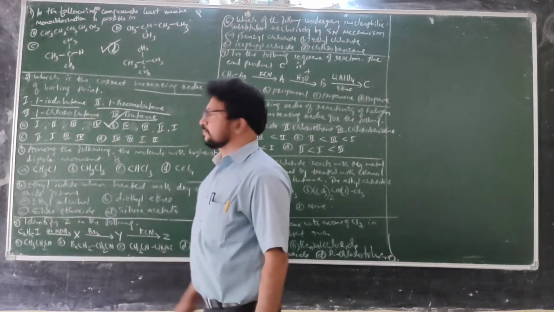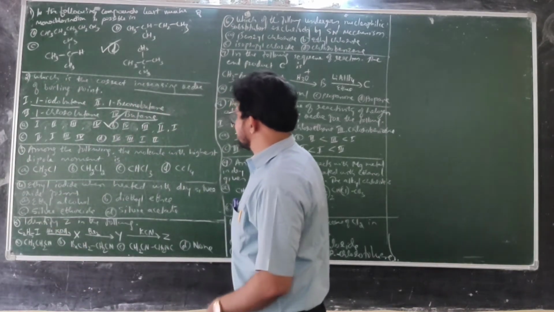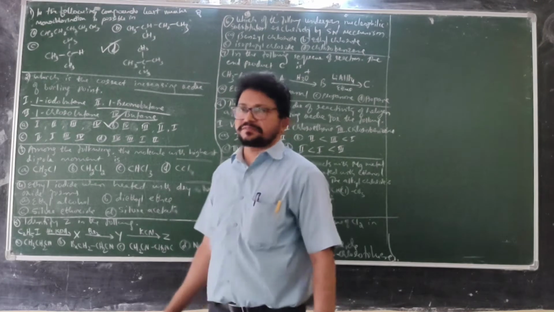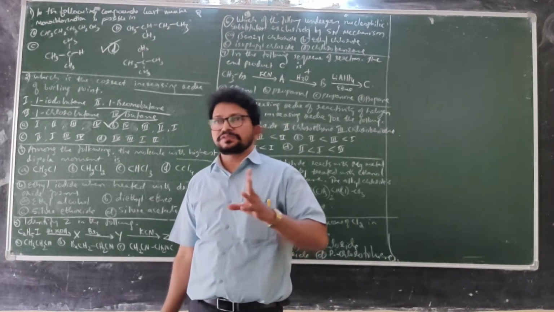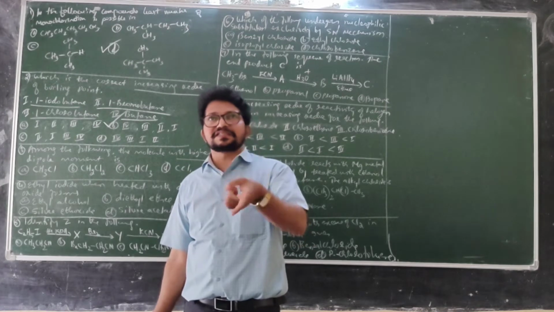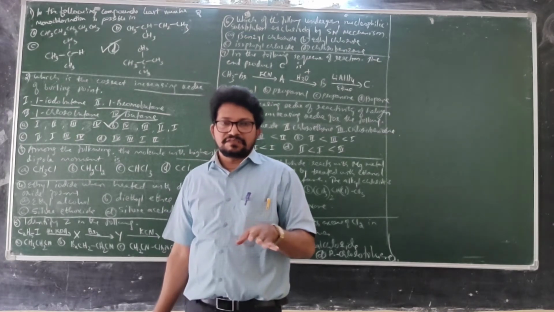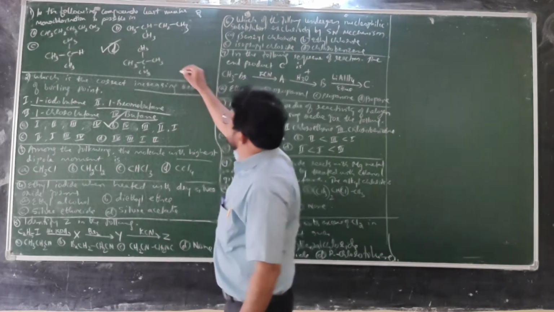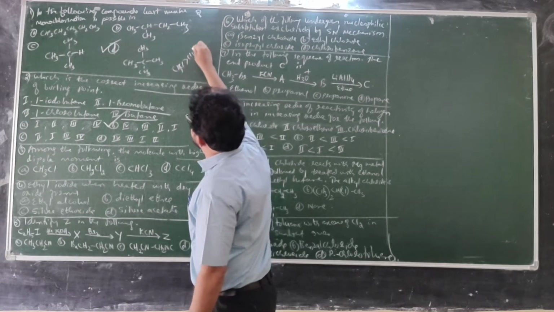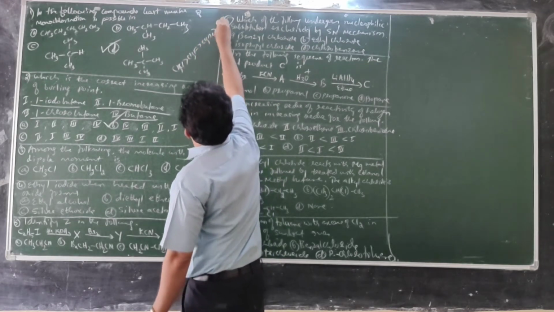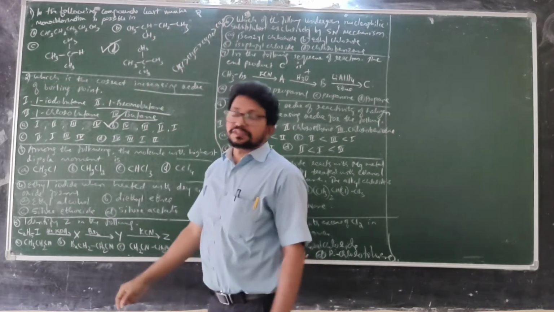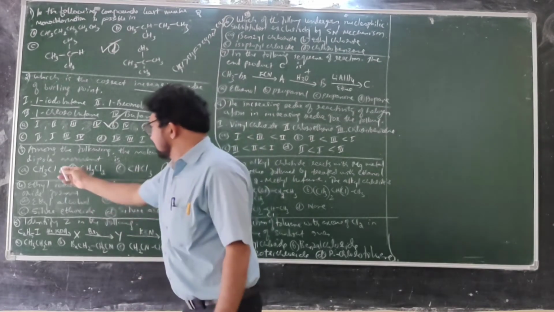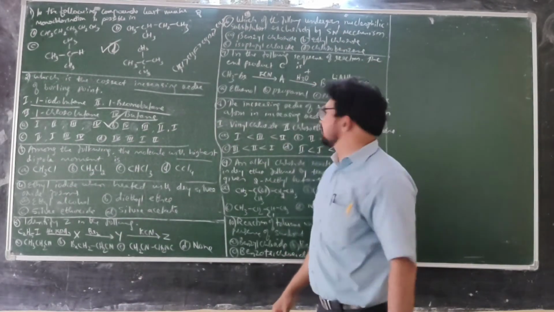Third question. Among the following, the molecule with the highest dipole moment is. See, in the synopsis I told you, CH3Cl, CH3Br and CH3I. There you are changing the halogen. What is the order I told you, remember? CH3Cl greater than CH3F greater than CH3Br greater than CH3I, I told you. But this question has halogen atoms in different numbers. See, for this you should understand the structure of the molecule.